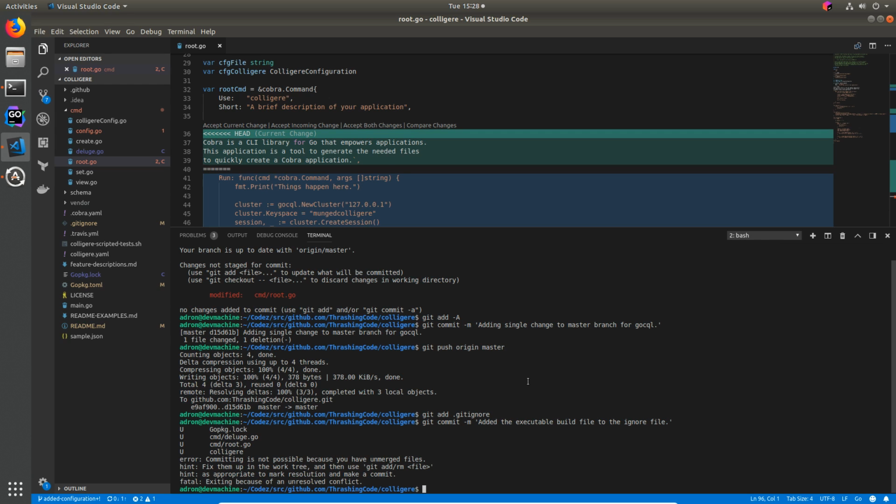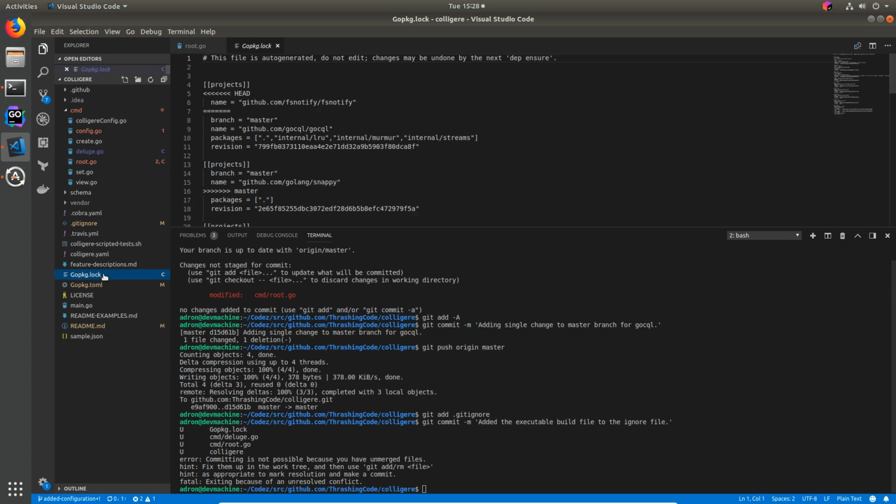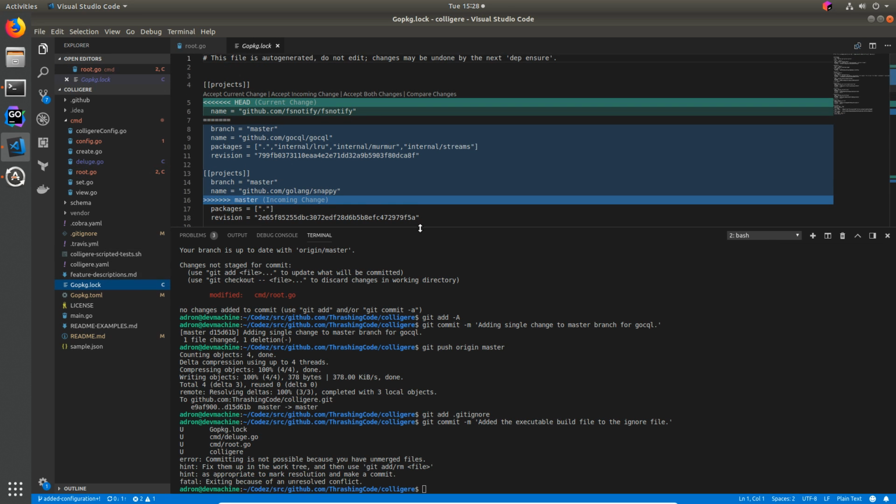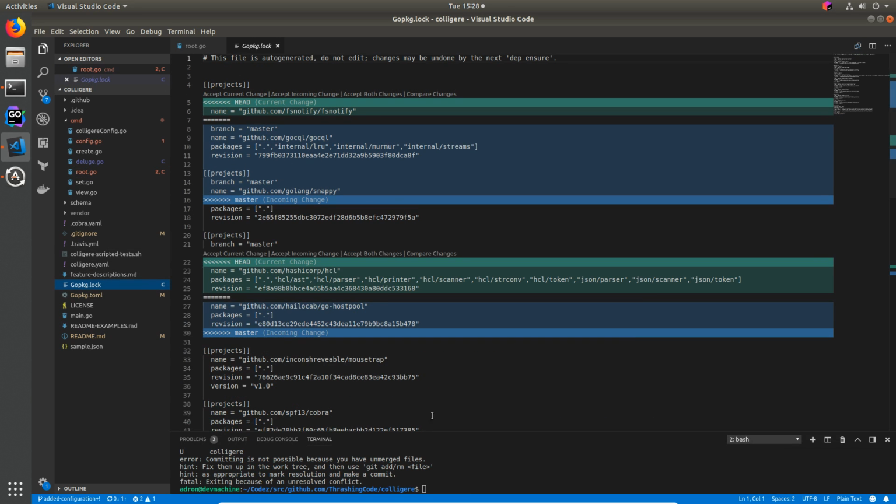Oh yeah, so let me fix the stupid merge files first. So we have lock. There we go. Okay. Oh, this could be prospectively gnarly, but we're just going to work through it. So we want to have GitHub fsnotify. I think that's cool.